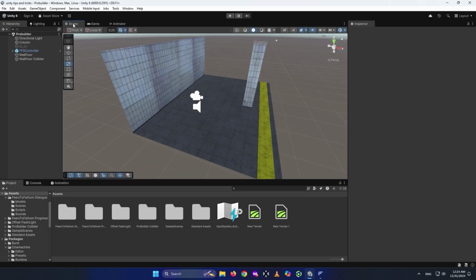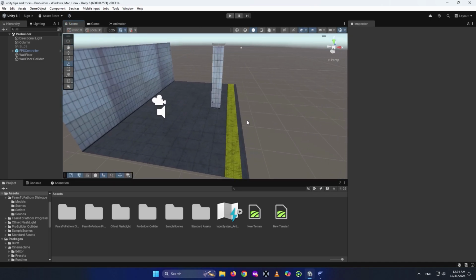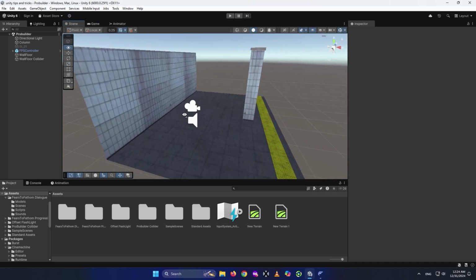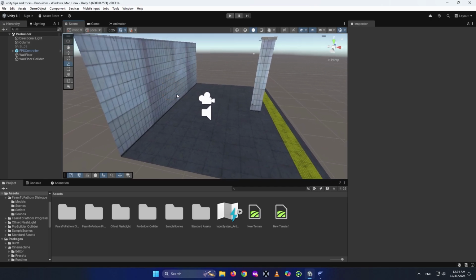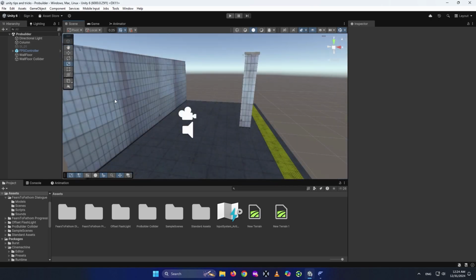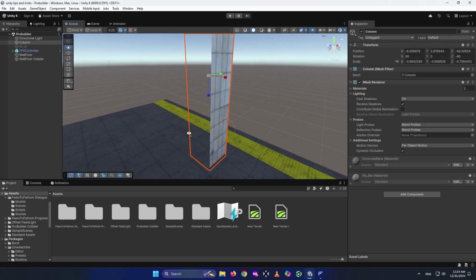This actually made it very easy for me. Once I was creating my own game, I found out that we can actually use ProBuilder to give colliders for other surfaces, and for any surfaces that are hard to give a collider to. Now we're done with this one. Let's go ahead and fix this column.